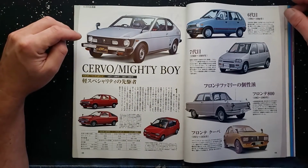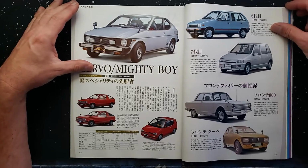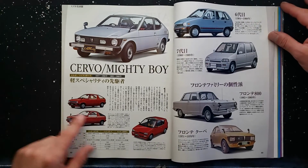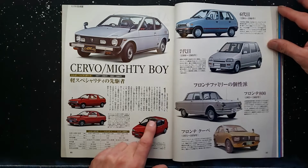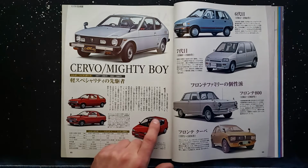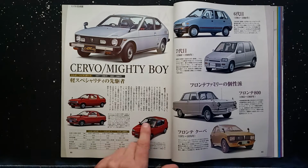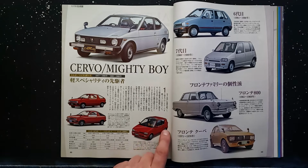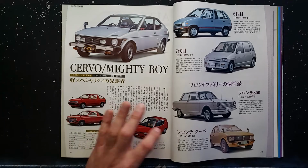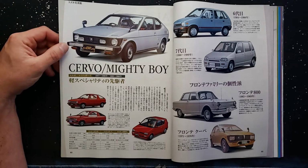I didn't even know they were connected in any way, but I just spotted something that I really, really like. And if one comes up for sale, I'm going to have a hard time not purchasing it. That's that thing there. It has a similar roof to the new Daihatsu Taft, and I'm just all about it. That sunroof, sort of half sunroof on the front there. I'm a sucker for sunroofs and convertibles, and this thing's just cool. Very, very weird car. F5B engine. The front of it's kind of like a CA71, but then the back's just something completely different that is unlike any other car Suzuki ever made, really. Yeah, so that's that.